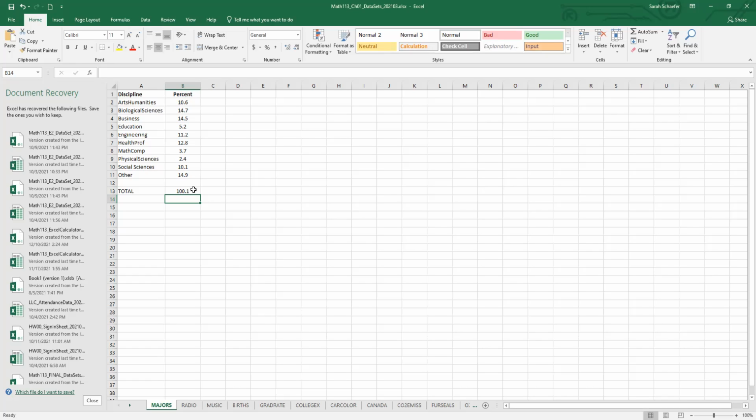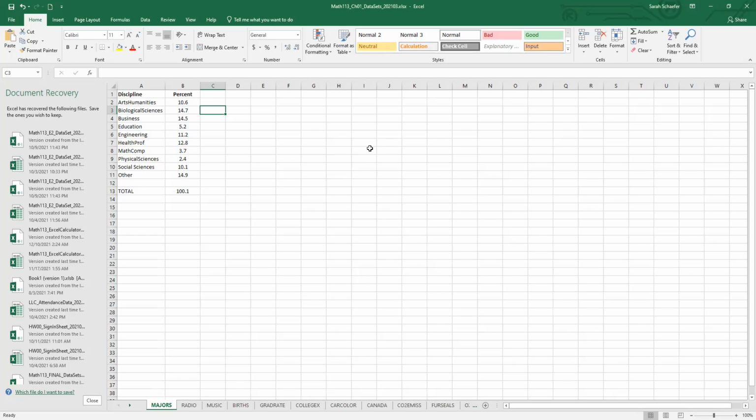So the reason it's not exactly 100% is that I bet these didn't come out equal. So maybe this arts and humanities was really something like 10.66666 all the way out, right? We usually round that to a 7 or something like that. So maybe it was something like that, where we did some rounding. So we ended up with a little bit over, a little bit under, and that's okay. So we look at this, we go, yeah, it's super close to 100. These categories are mutually exclusive, so a pie chart is fair game to make here. Okay. If it was like 101, then that's more than rounding error. You've got something else going on there.